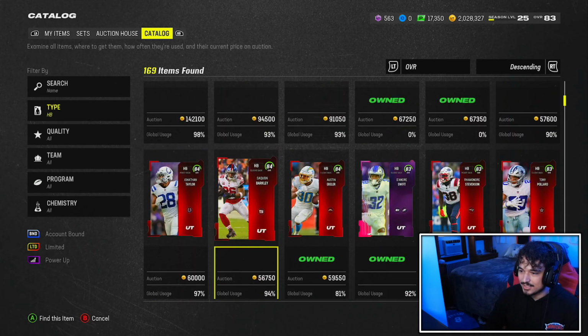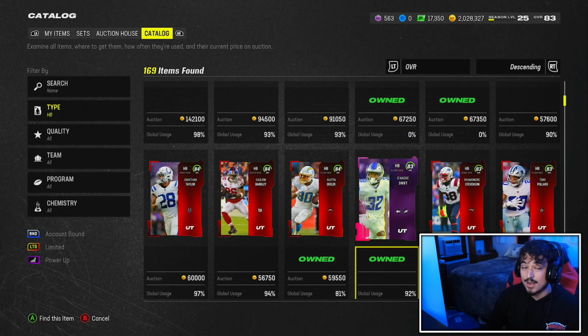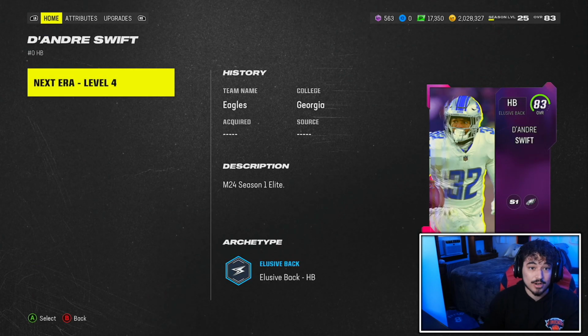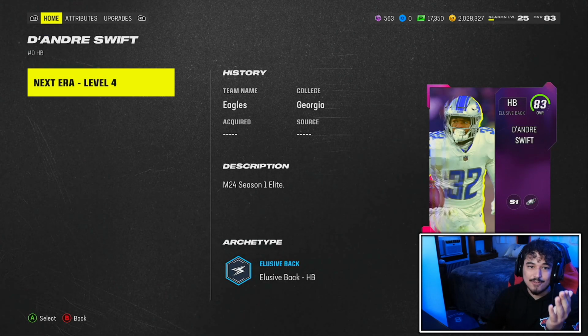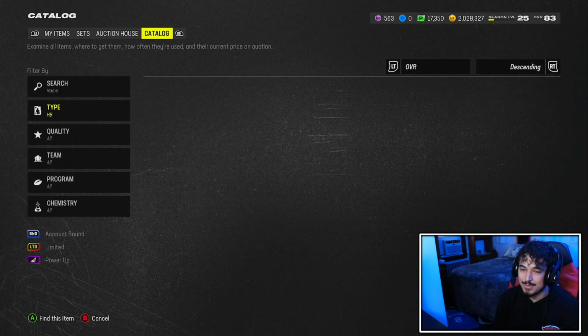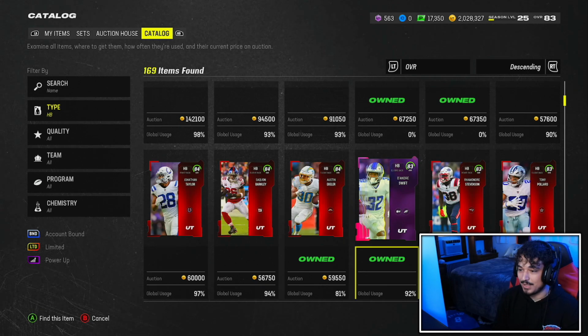I would definitely still rather use D'Andre Swift, who actually does get abilities as well. And again, it's completely free. All you have to do is get to level 4 in your field pass. If you've been playing the game, you would definitely already have this card. And Swift, I still use him a little bit, and he still gets a little bit of play. He still kind of goes crazy. So that's our cheap option at running back.